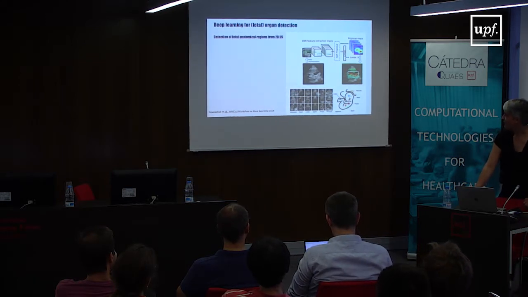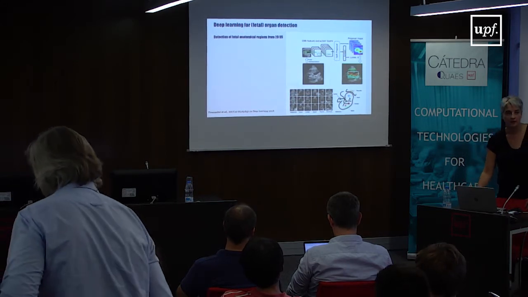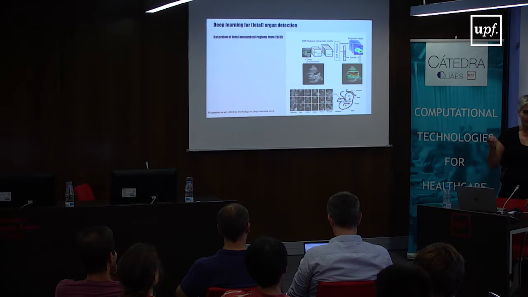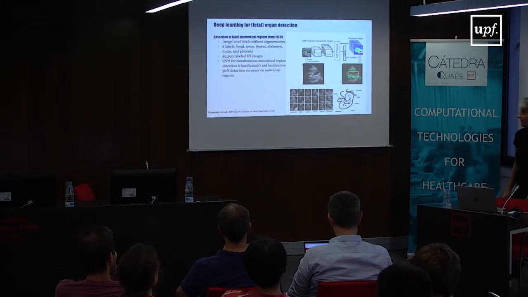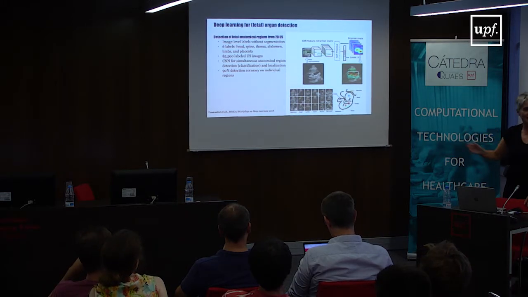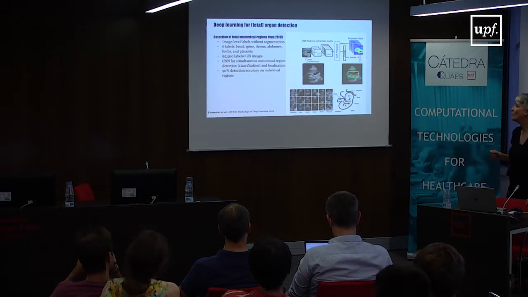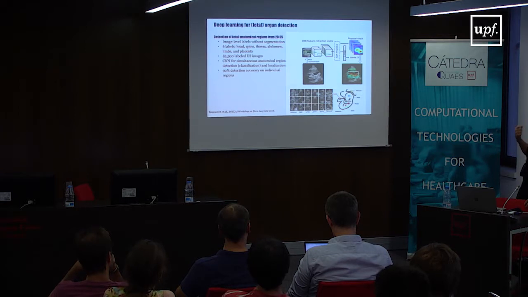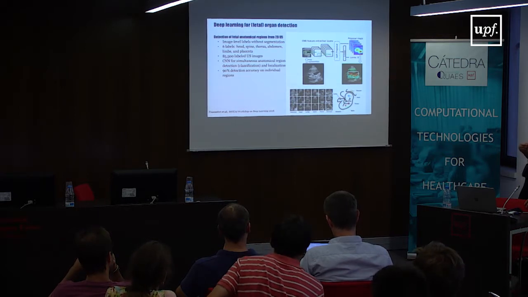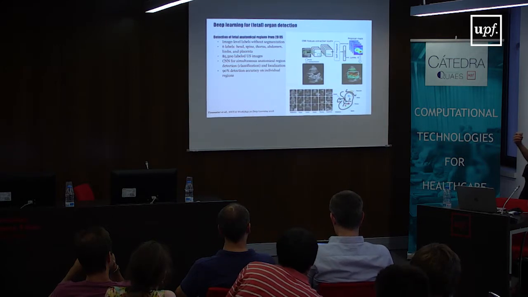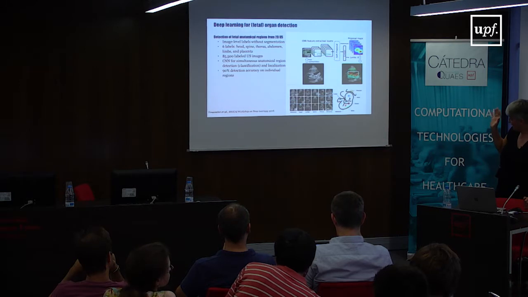So here we want to basically do this kind of soft labeling that Daniel mentioned before, where you don't want to segment organs by hand and label them, but you want to say, is there a head in, are there limbs in, is there a spine, and so on. So we hand labeled a lot of data sets. We have zillions of ultrasound images. That's the beauty about ultrasound. This was just, I think, 10, 15 cases at most, but each of them has 10,000 images, right? That kind of order, not quite, but we've got basically these image level labels without a segmentation. We've got these ultrasound images, and we use a very simple CNN approach. I'm not even going into layers and things. But again, what we get out of this are these soft proposal maps.